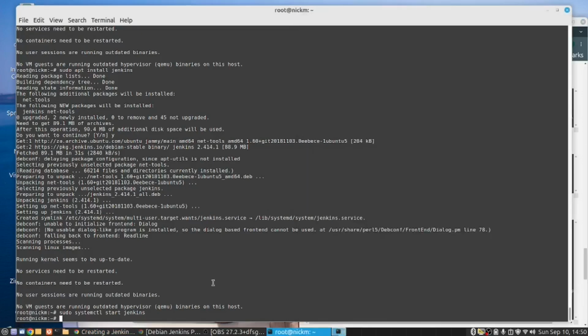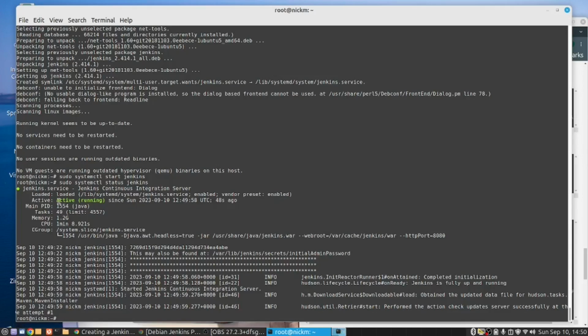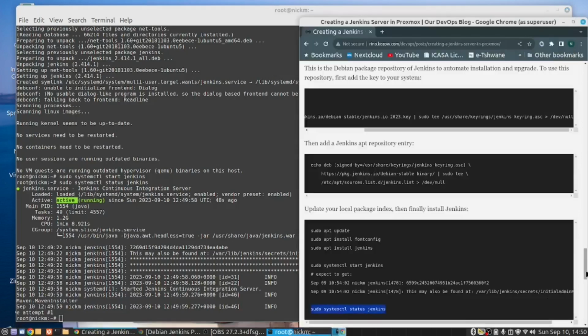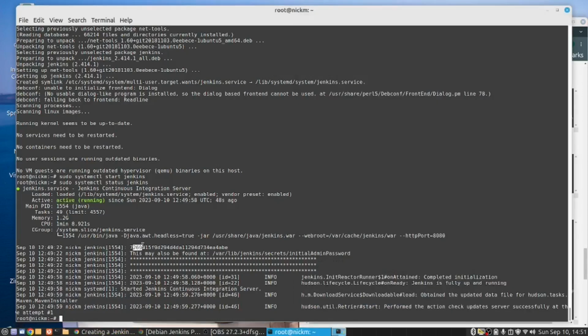This command. Good sign. It's running. Now this is going to give me a password. Here it is. Here's the password.